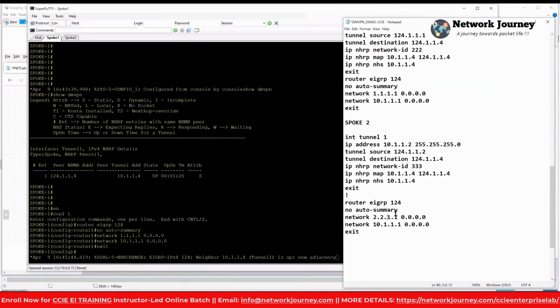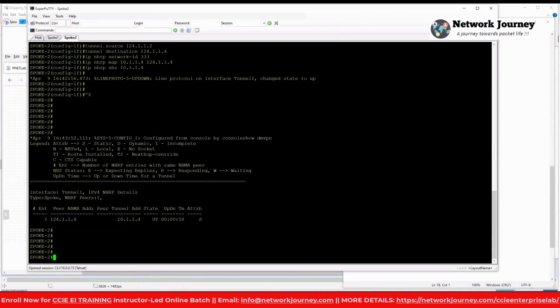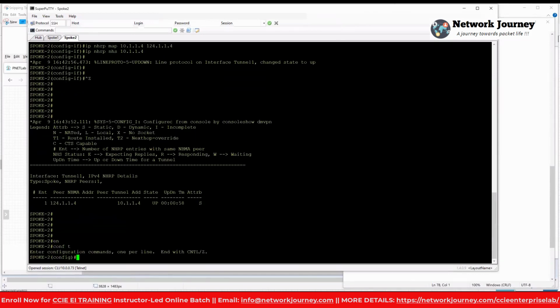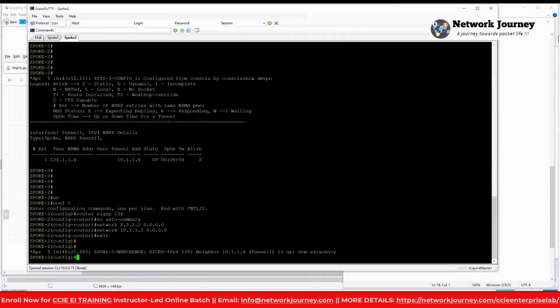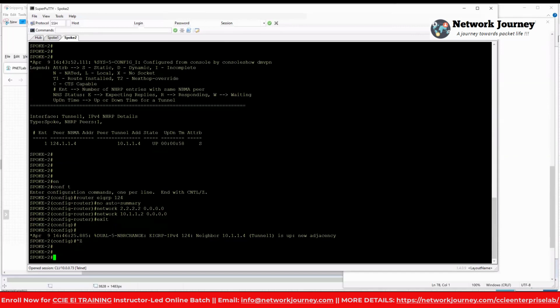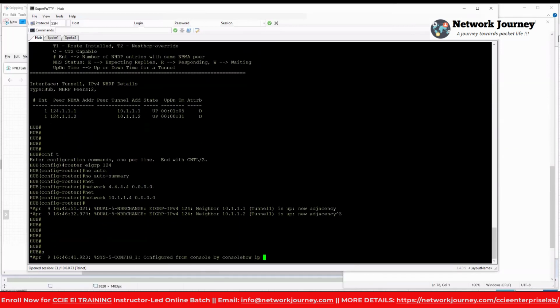This is going to be 2.2.2.2 with 10.1.1.2. Okay, so your tunnel is up. So now let's see the routing table of the hub. Show IP route.